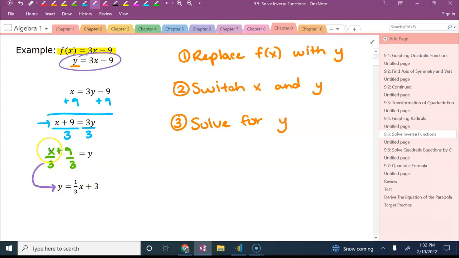So remember, the number in front of x is a 1, so that's how they're getting 1 over 3. And then they just pulled the x to the side, and then they took 9 divided by 3 to get that 3 there. And so this would be the inverse of this. Again, we're not going to be looking at the graphs right now, but if you did look at the graphs, they would be reflecting each other. All the points from the first function to the second function would be flipped. They would be like mirror images of each other.